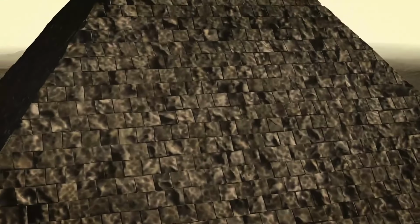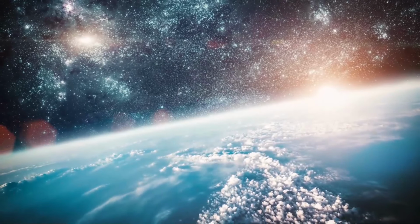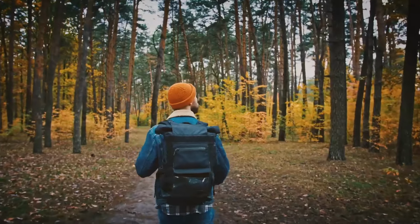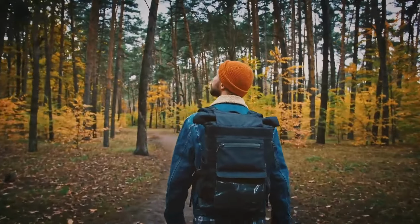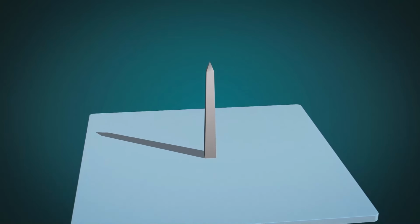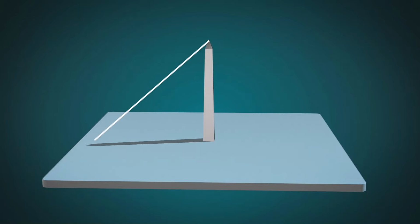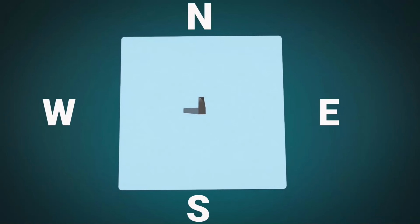The Egyptians might have used the autumnal equinox to align the pyramids. It happens twice a year when the Earth's equator passes through the center of the sun's disk, making day and night nearly equal in length. To test his theory, Dash conducted an experiment on the 22nd of September 2016, the first day of the fall equinox. He used a special rod the Egyptians had to cast a shadow and tracked its tip at regular intervals, forming a smooth curve. By connecting 2 points of the curve with a taut string, he created an almost perfect east-west line. Dash noted that on the equinox, the shadow's tip runs in a straight line, nearly perfectly east-west, and with a slight counterclockwise error.